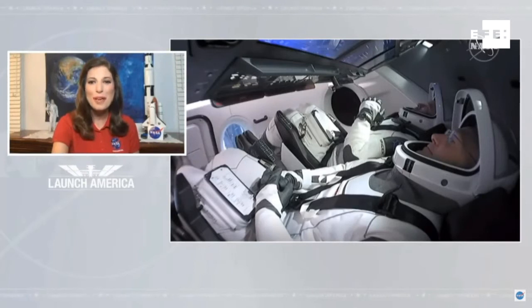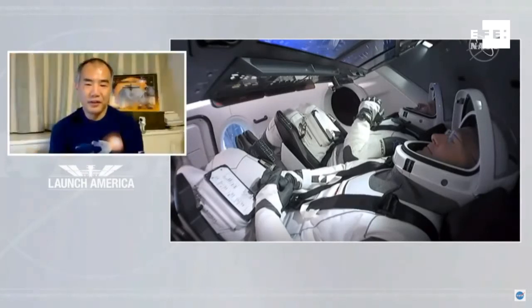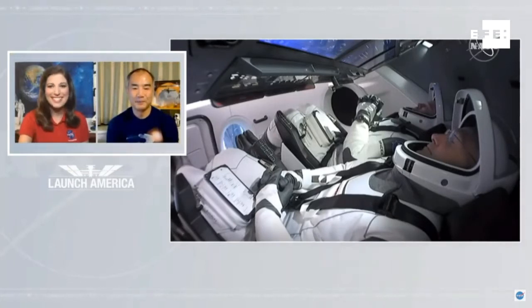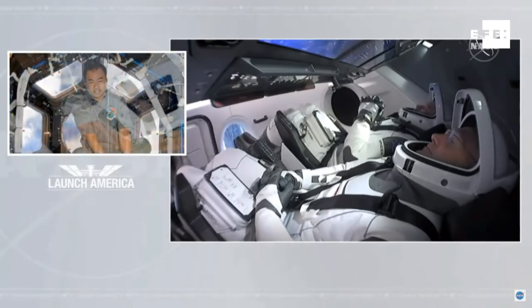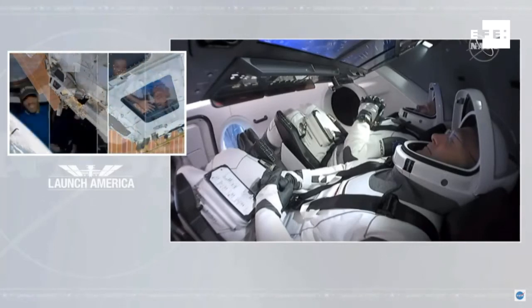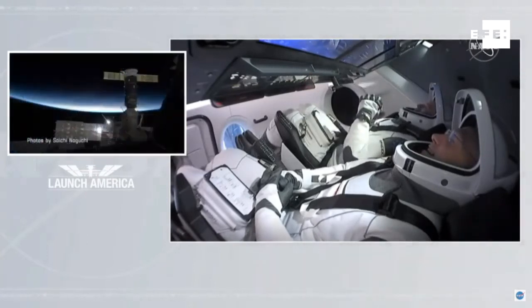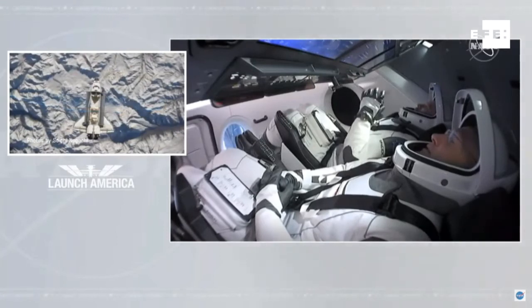What are you looking forward to once you get back to the ISS? Well, this will be my third visit to the International Space Station. I'd like to see the things my colleagues keep saying: hey, you have got to visit the space station again because it's getting more comfortable, more roomy, and I cannot wait to go back to my sleep station after 10 years. And nothing beats that view, does it? Oh, definitely. On my last flight, we actually installed a big window called the cupola, and that was a big hit, obviously. This is the number one leisure time activity for astronauts, and I'm ready to shoot as many photos as I can this time as well. Amazing. I will look forward to seeing those photos.